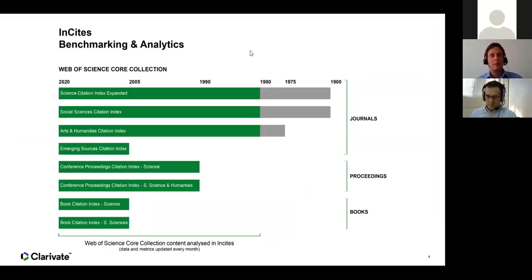The data coverage from Web of Science starts in 1980 up to the latest research output, and we are indexing for Insights Benchmarking and Analytics research papers or scholarly journals, conference proceedings, and scholarly books.